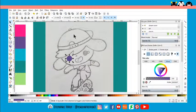He's cute. So, yeah, let's see how this goes. And then, as usual, I'll draw along with you. Yes. Here we go. We're going to do a dog on a skateboard. You can do it. He's going to be adorable.